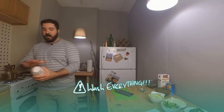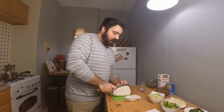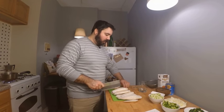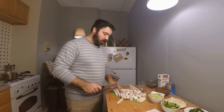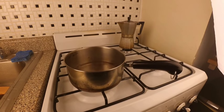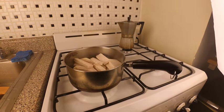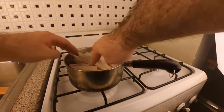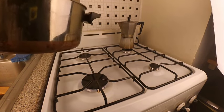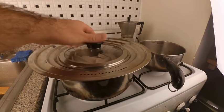Now wash your hands since you handled it, and wash your knife if you're gonna use your knife again. And we're gonna wash this so that none of the residual stuff is on the outside. It's pretty dense, so I guess chop off little pieces like this to make it more manageable. And cut it into strips, about a centimeter by a centimeter. This cutting board is too small, so we'll just pile it up. So I've got a couple cups of water on the stove. Let's drop in our taro. Gonna need a bigger boat. And let's cover that up and cook it until it's tender.